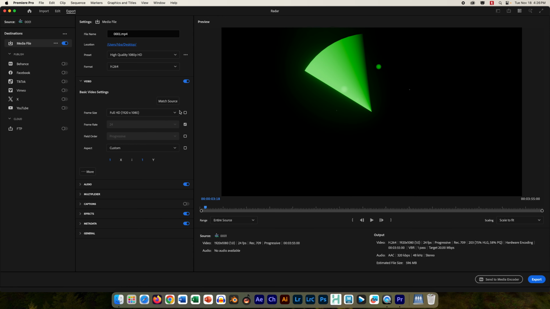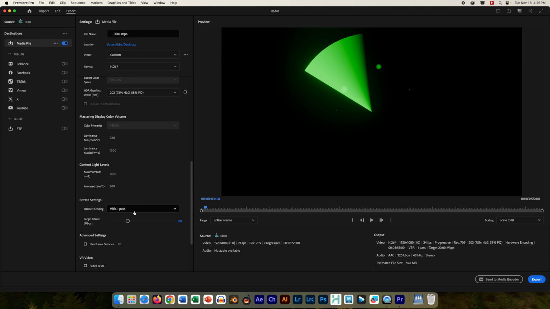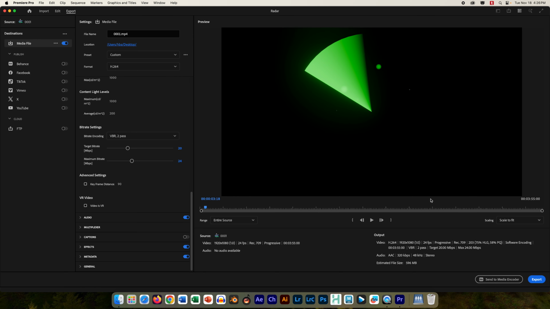I'm going to expand this and go to More. I'll say render at maximum depth, use maximum render quality. I'm going to scroll down a little bit, and where it says VBR 1 pass, I'll make it VBR 2 pass. And that is going to just give me a little bit more quality on that final export.